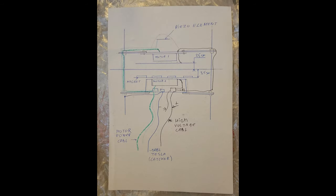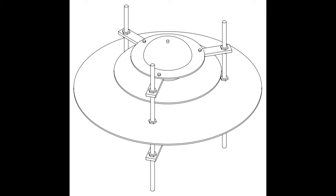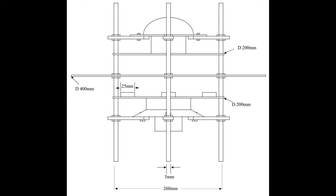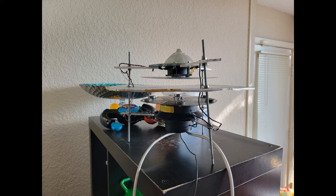This is a wiring diagram provided by Alexi himself. This is a more cleaned up version of that same diagram. This right here is a CAD design version of Alexi's Graviflyer. It also includes dimensions between discs. When all those parts are put together, we have one finished Graviflyer. The original from Alexi himself.